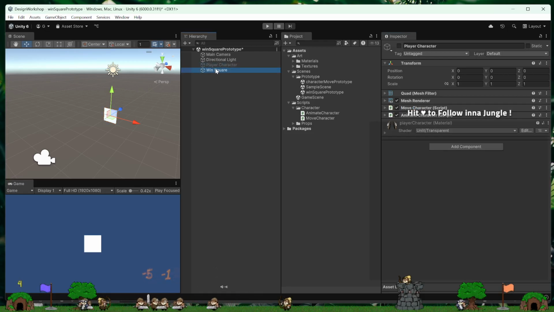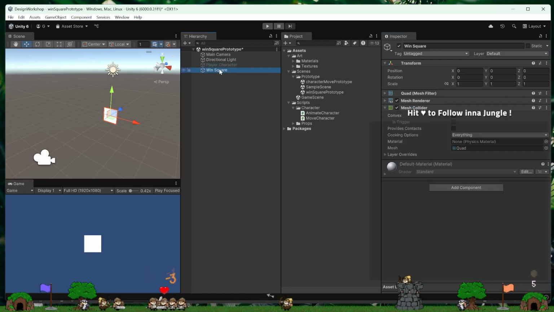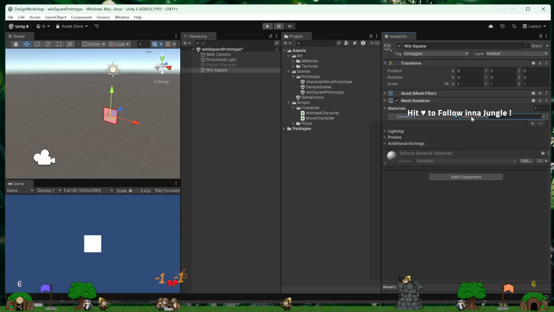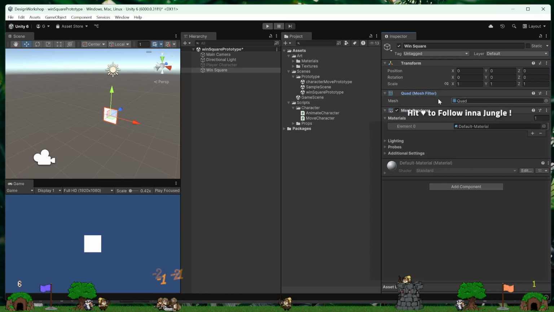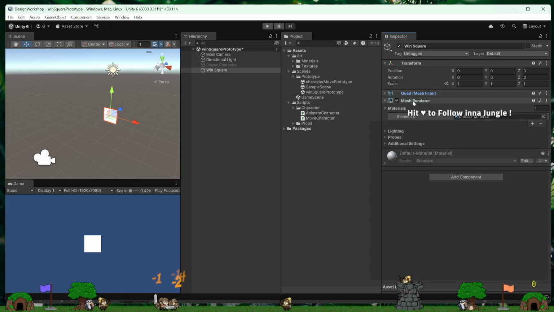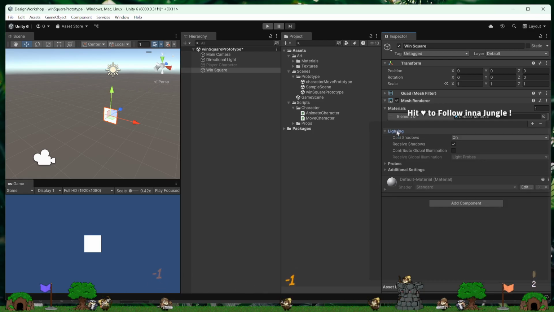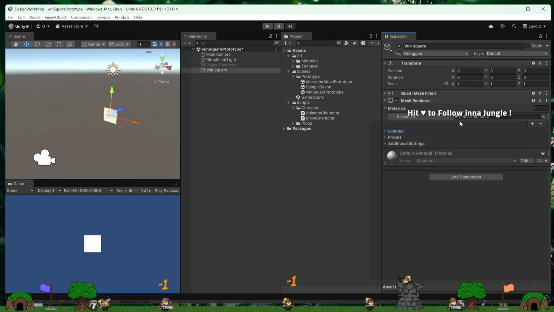You know, there is this thing where we need to interact between these two. We might use a collider later. But for now, we should keep this a quad. That's fine because we're calling it the win square. We will ignore these other properties, although I have to be honest, some of these are totally unnecessary. We can get rid of them.